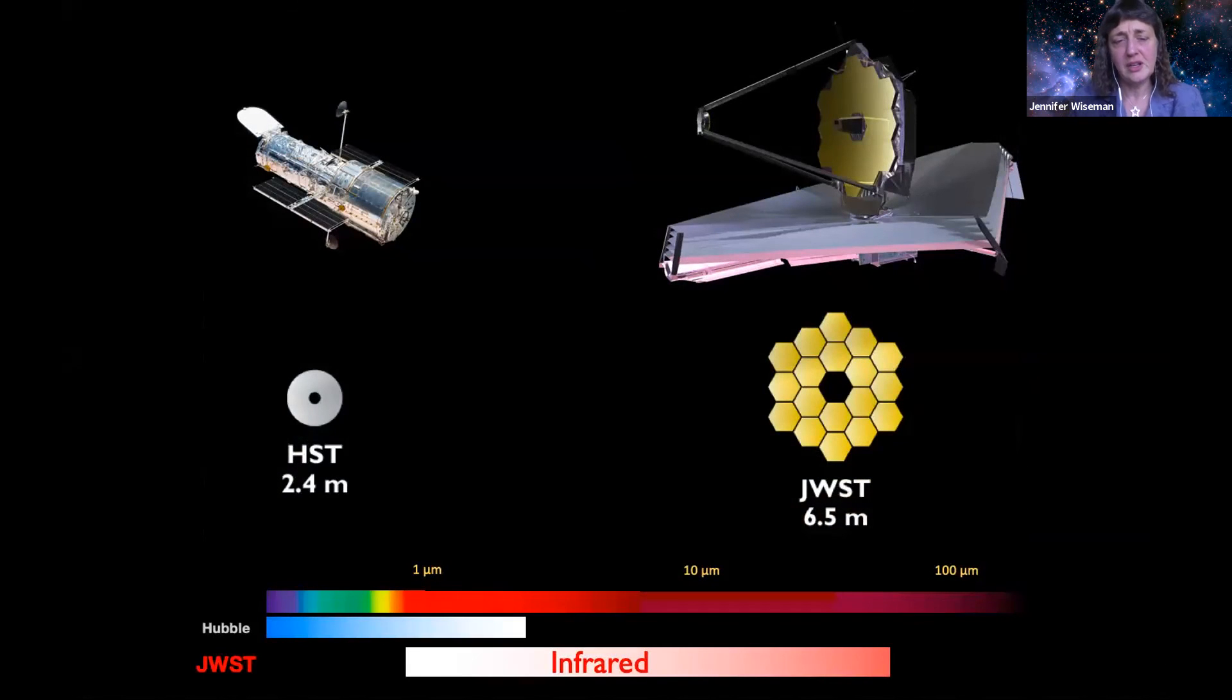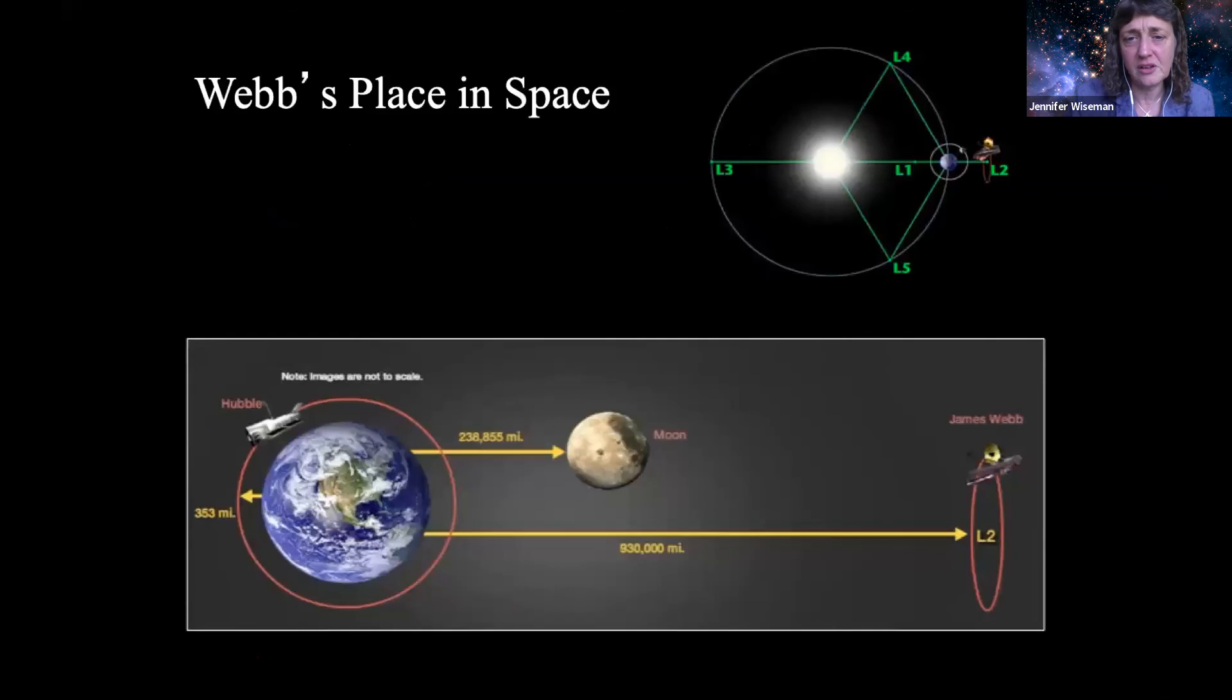Here's a comparison of the two. Hubble sees, as you see along the bottom there, in the visible light and even beyond blue into the ultraviolet part of the spectrum and a little bit into the near-infrared part of the spectrum. The Webb telescope does not see too much in visible light, but it sees farther than Hubble into the infrared part of the spectrum. The Webb telescope has a bigger mirror. In fact, it has to be segmented. It will be a very sensitive telescope and it will help us in particular to complement Hubble's observations by seeing very distant galaxies and also seeing into star and planet forming regions in our own galaxy. And Webb will be a long way away. So whereas Hubble is about 340, 350 miles above planet Earth, Webb will be about a million miles away. So no space shuttle missions out there, but it should be very cold and enhance Webb's sensitivity as it is out in a Lagrange point called L2.